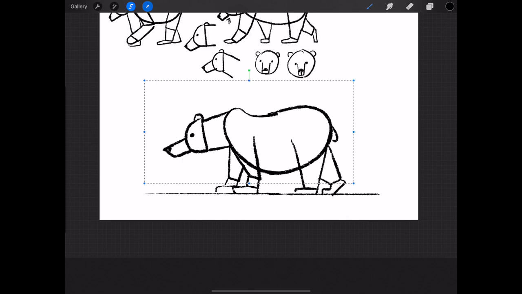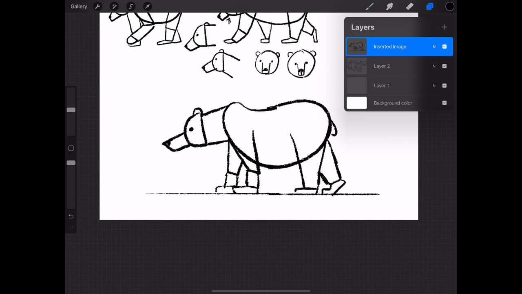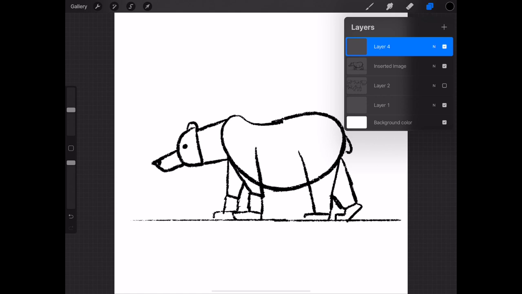Looks pretty good. Let's select that sketch, swipe down with three fingers to pull up the copy paste menu, and cut and paste it onto a new layer so we can start refining the sketch. Create another new layer and reduce the opacity of the sketch layer. In this second sketch, you'll be inserting your own creative liberties.